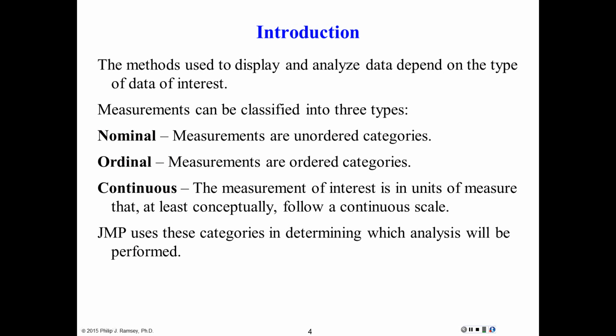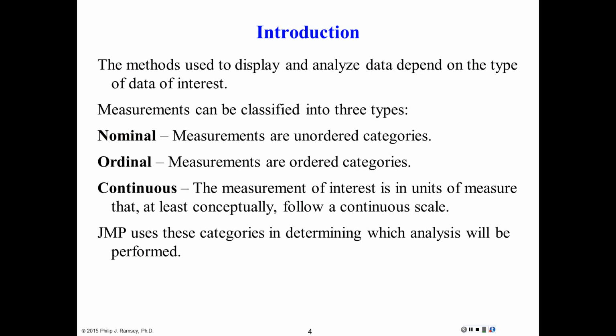Another type of data is called ordinal. And these are also categories, but ordinal categories have an ordering to them. And you've all seen this type of data before. A simple example is a typical survey like you might do in a restaurant, and they ask you to rate the service from, let's say, 1 terrible to 5 really good. So categories are 1, 2, 3, 4, 5, and each category is considered a better ranking.